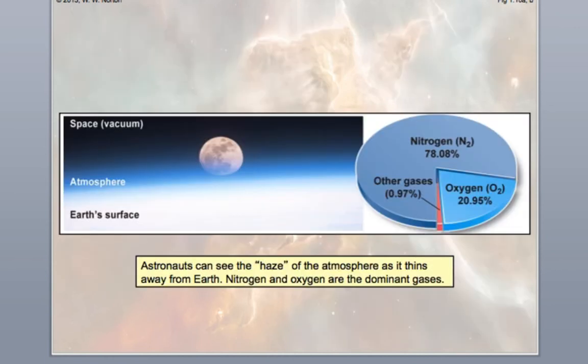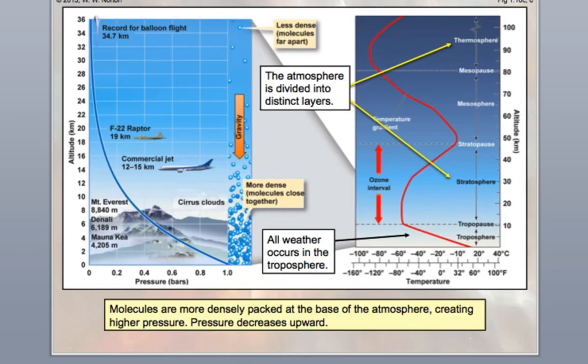Now, when we think about our atmosphere, I've already given you these numbers, but you can see that we're primarily nitrogen, then it's oxygen, and then there's other gases like carbon dioxide, methane, argon gas, right, which is less than 1% there. And in terms of our atmosphere, I want you to know that our atmosphere goes up to about 100 kilometers. Literally 99.9% of our atmosphere is below 100 kilometers. Most of the action, most of the weather and climate occurs in this place called the troposphere. The troposphere is up to about 10 kilometers.